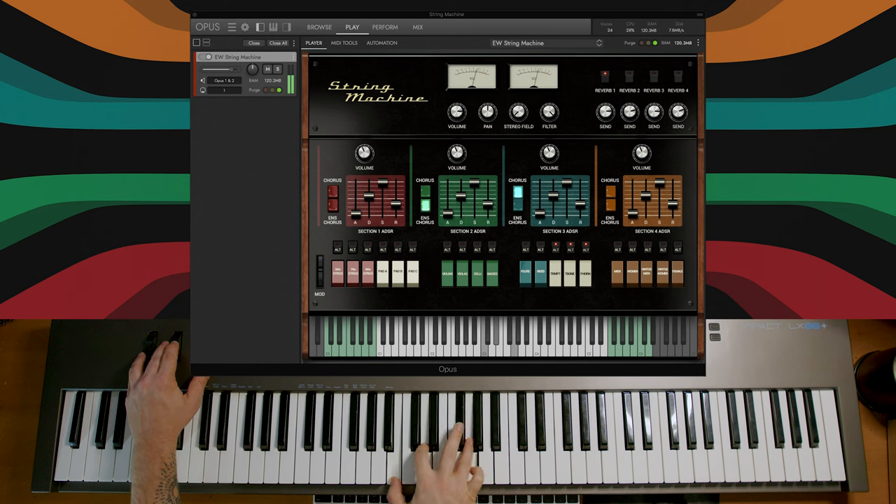You can also apply a vintage-modeled ensemble chorus to some of the modern samples to achieve a sound similar to the old ARP Selena, but with a richer, more complex sound. And of course, you can mix the vintage analog string machines with the modern samples to just create these massive patches like the Deity preset.